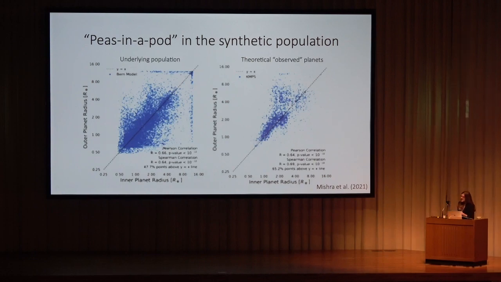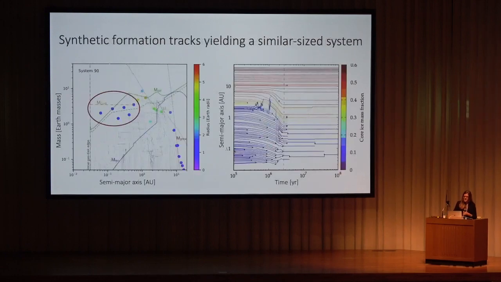This is not a hard-coded result of this planet population synthesis model. Rather, the intersystem correlations are a natural consequence of the existence of these characteristic mass scales arising from these different governing physical processes and the n-body interactions. So just very briefly then, how does this intersystem uniformity come into existence?